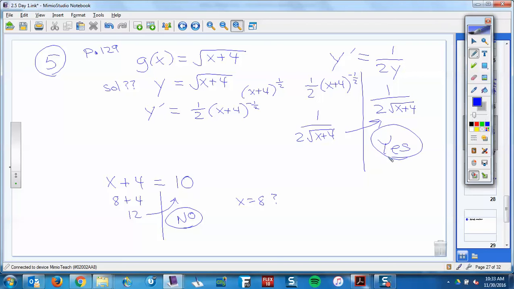Does it matter which side we do that to? Nope. What do you mean? Like if you took this side and rewrote it so it looked like that side, that's fine. We just want the two sides to be equal, that's right. You could, yeah. Anyway, okay, so there is your verify. A lot of times they use that word verify or show that this is a solution or is not a solution or whatever. Okay, so you're going to have several of those kind of problems today where you're doing that.